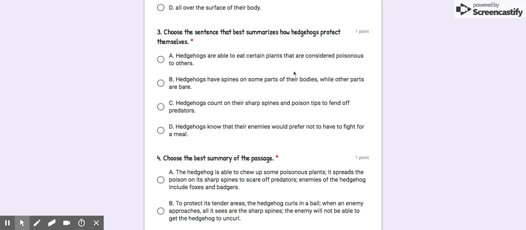A, hedgehogs are able to eat certain plants that are considered poisonous to others. B, hedgehogs have spines on some parts of their bodies while other parts are bare. C, hedgehogs count on their sharp spines and poisoned tips to fend off predators. Or D, hedgehogs know that their enemies would prefer not to have to fight for a meal. Which sentence best summarizes how they protect themselves?